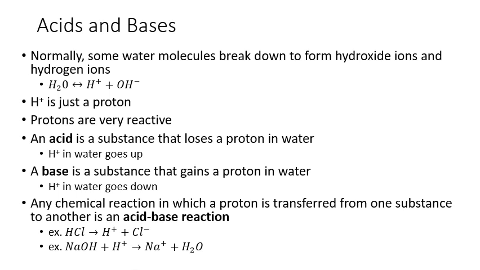So the number of free protons you have in the water is going to go up if you add an acid to the water. A base could be defined as any substance that will gain a proton in water or pick up a proton from the water, which means that the number of protons you have just floating around in the water is going to go down if you add a base to the water. So that's kind of a really simple way of defining acids and bases. Actually, in chemistry, they have several different ways of defining acids and bases that tend to be a little more complicated than that. But for us, just an acid loses a proton and a base gains a proton in water.